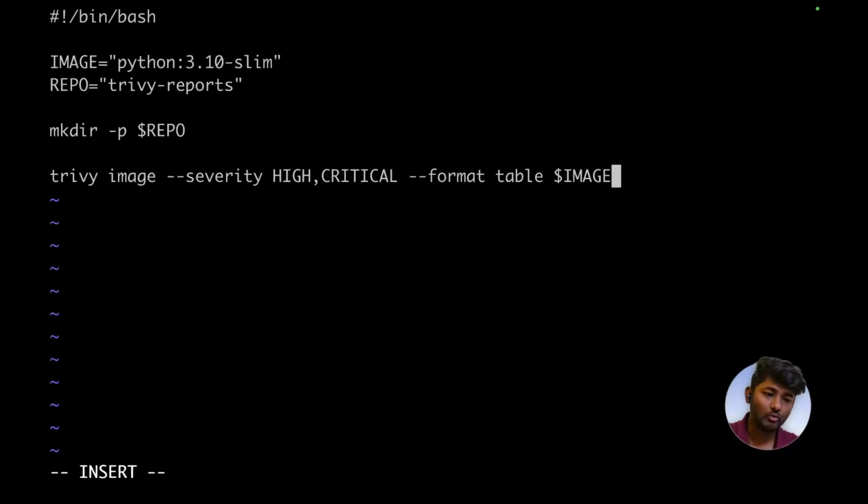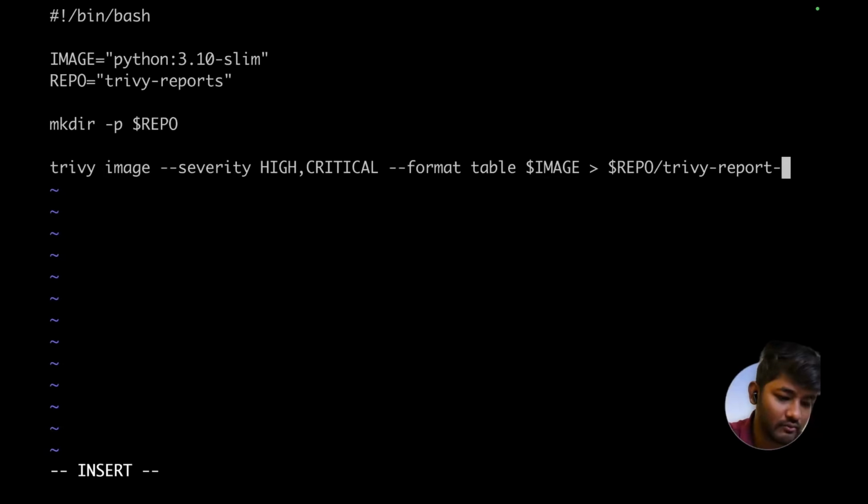It will show the output on the console, but I want to store it in a place. But what is the place? So it should get stored into the repository that we are creating. So I'll just write hash over here, so under repository, now what should be the name of the file? So it should be Trivy report, and I want the timestamp too, right? So for that, I'll just add a variable for timestamp. So here I'll just write Trivy report followed by the timestamp. So that is date dot txt. So this would be the format.